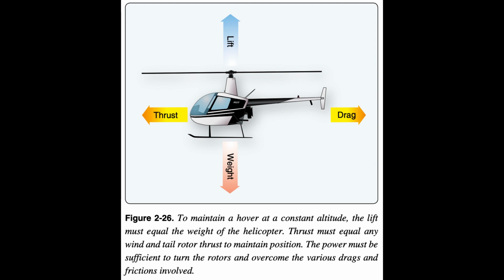An important consequence of producing thrust is torque. As discussed earlier, Newton's third law states, for every action there is an equal and opposite reaction. Therefore, as the engine turns the main rotor disc in a counterclockwise direction, the helicopter fuselage wants to turn clockwise. The amount of torque is directly related to the amount of engine power being used to turn the main rotor disc. As power changes, torque changes.